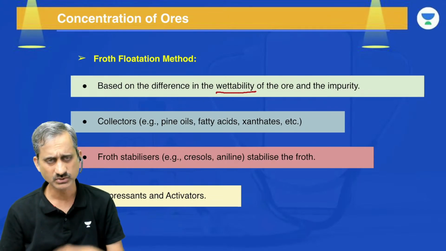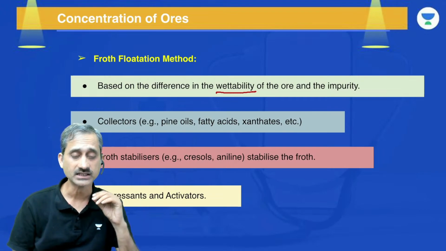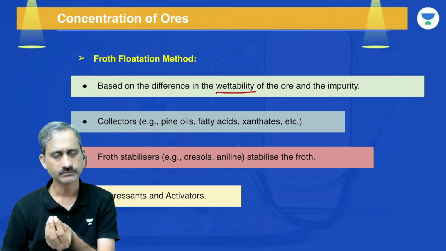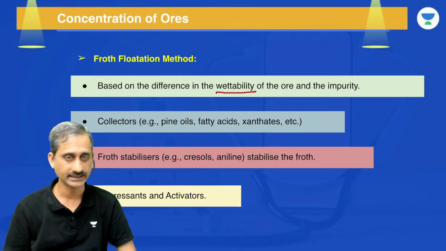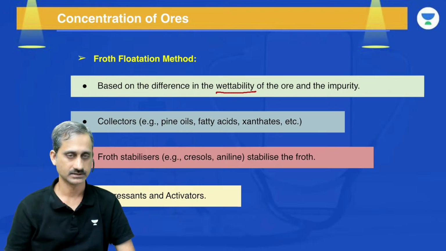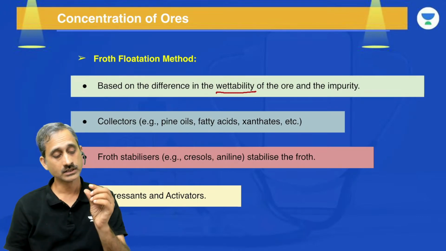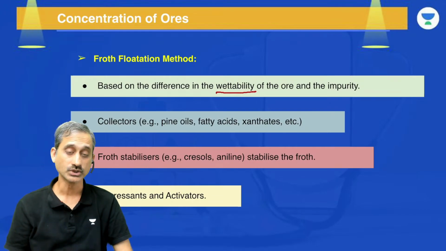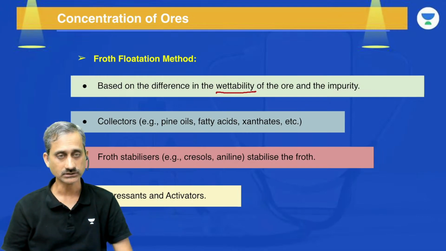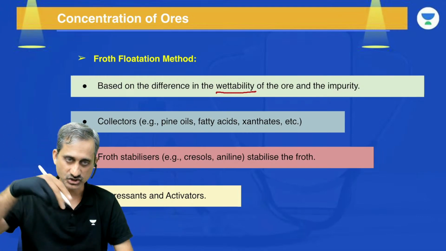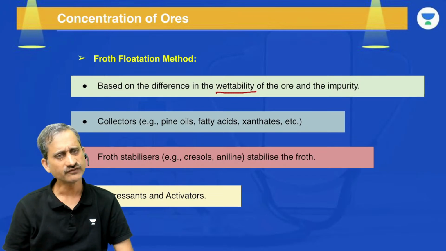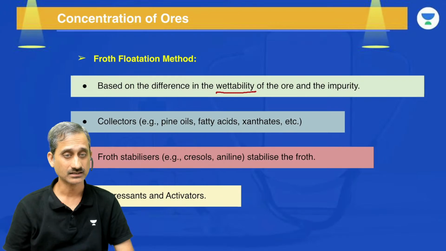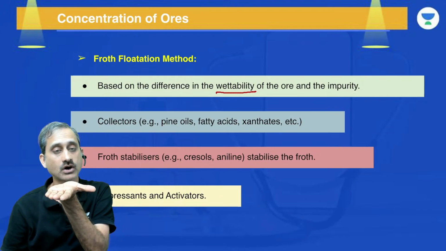Now, you can do an experiment at your home itself. Take a small amount of sand, mitti, and put a drop of oil in it. Make a paste. Now, oil is going to stick to the surface of the sand. Now, take a bowl of water, put the sand in it, and shake it well. You will find that the entire oil which was sticking to the sand moves to the surface of the water.